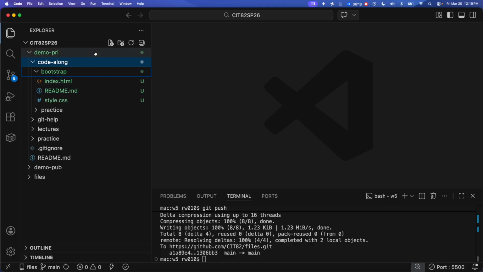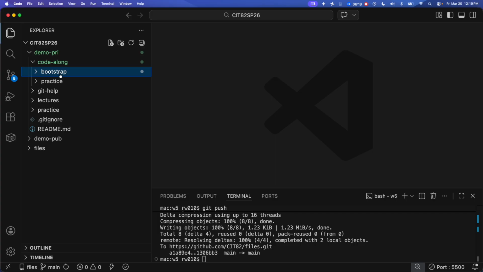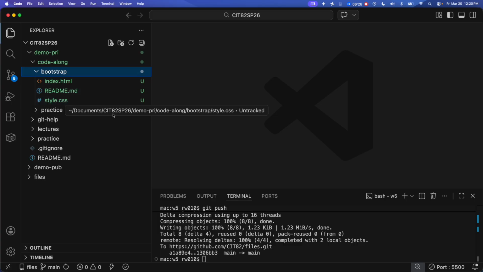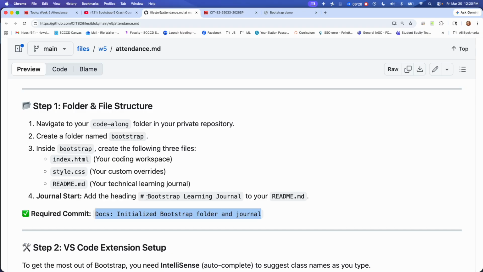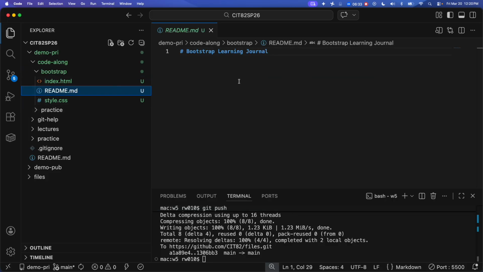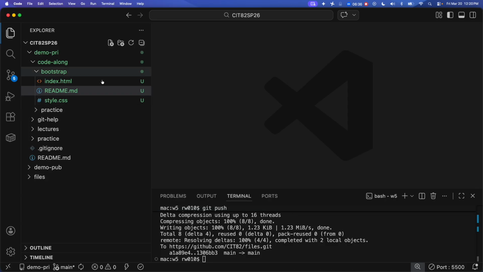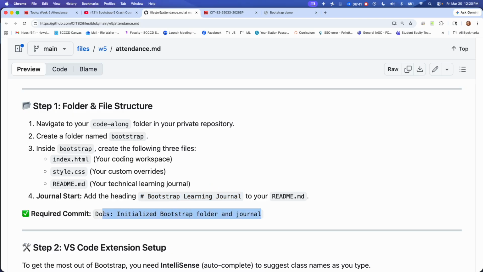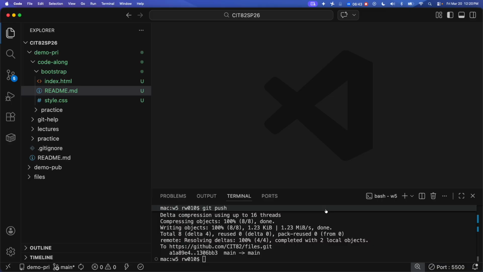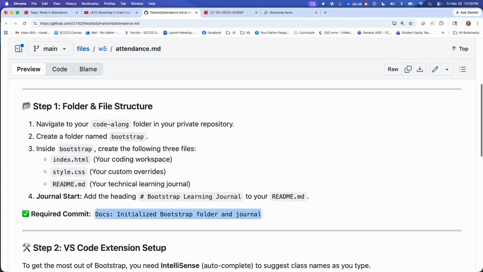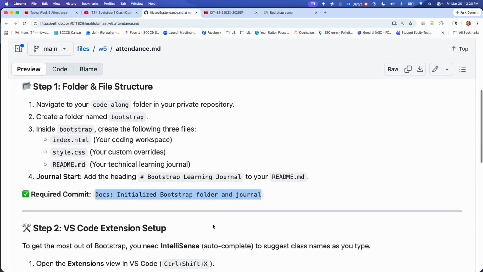So then inside of here, you create a file. That file name should be index. You create a file README, and you create a file style.css. Okay. And then on the README file, you actually needed to copy and paste this into the README file. So if I open that up, that's what you have. Okay. So that's what you have there. And then you'll have a commit. Okay, so remember, and just to say, if I haven't said this lately, you can do the git add or git status, git add, git commit. You don't have to do the git push until the end.